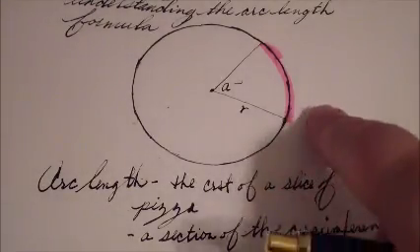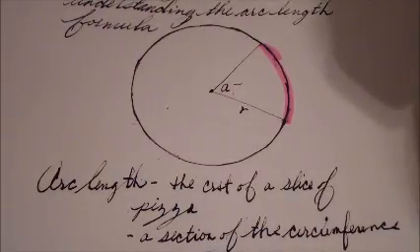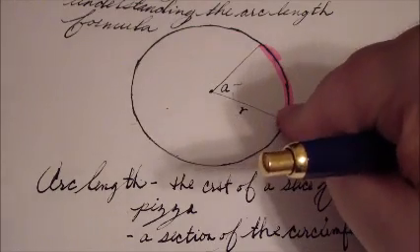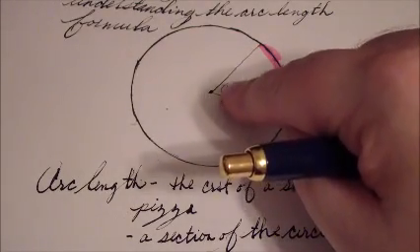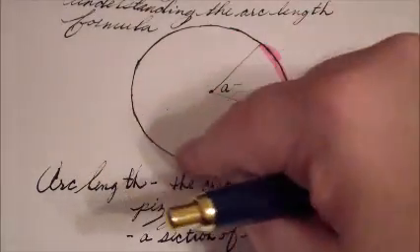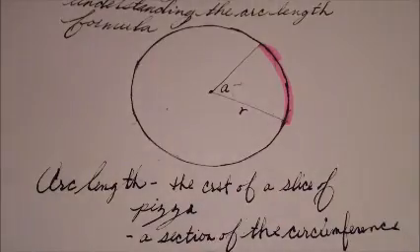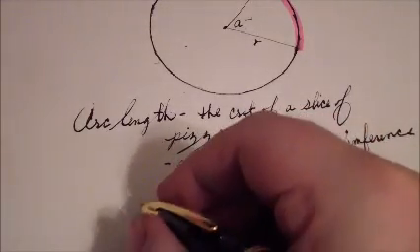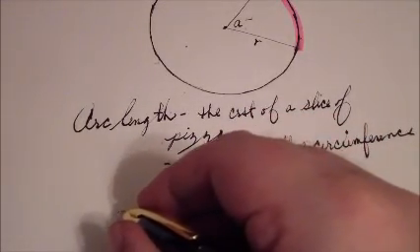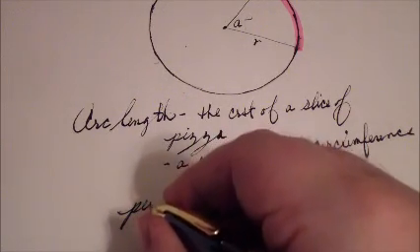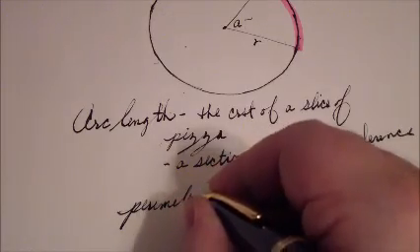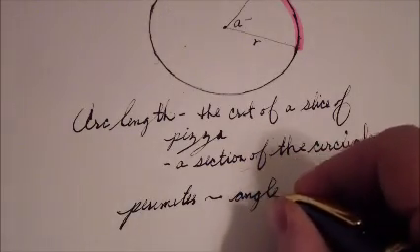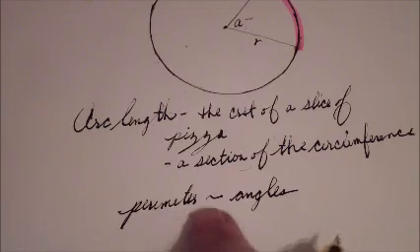Now, let's talk about this formula. In order to get this portion, we're going to need to think of fractions in this case. We want to relate the arc length to the angle that we're given. So we're going to be considering the circumference in terms of angles. Again, we're going to be thinking about circumference or perimeter to angle. So perimeter of a circle to the angles of a circle.